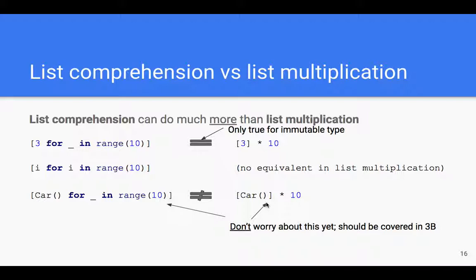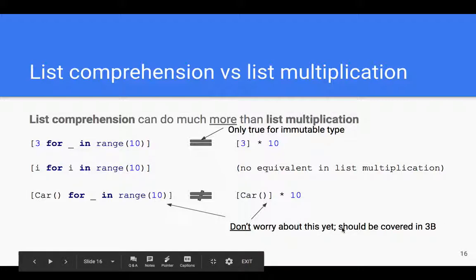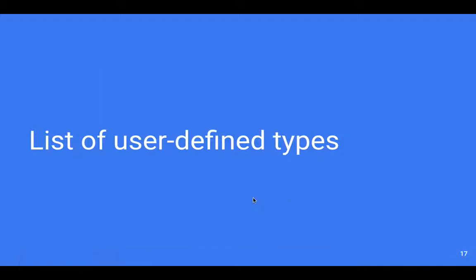This is a topic that we'll cover in 3B, but I just want to point it out here because I don't want you to think that this is always equivalent, because there are cases where they're not. Why they're not, again, 3B should go into more detail on that. So this part is optional. You don't have to know it, but I just want to point it out. All right, I think that's the end of this video.